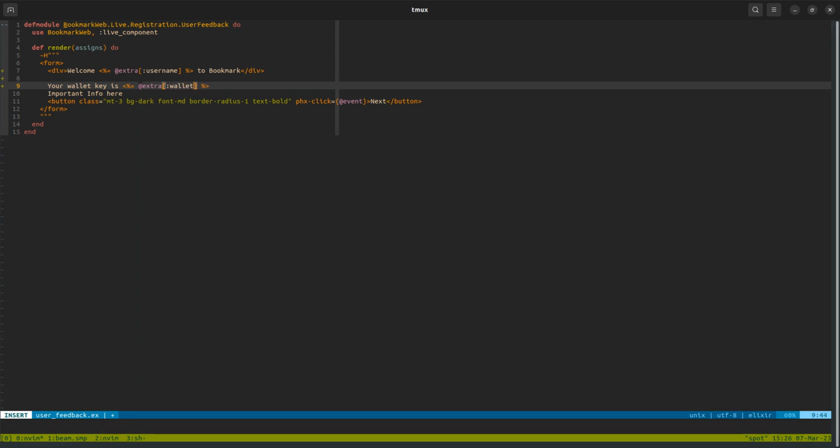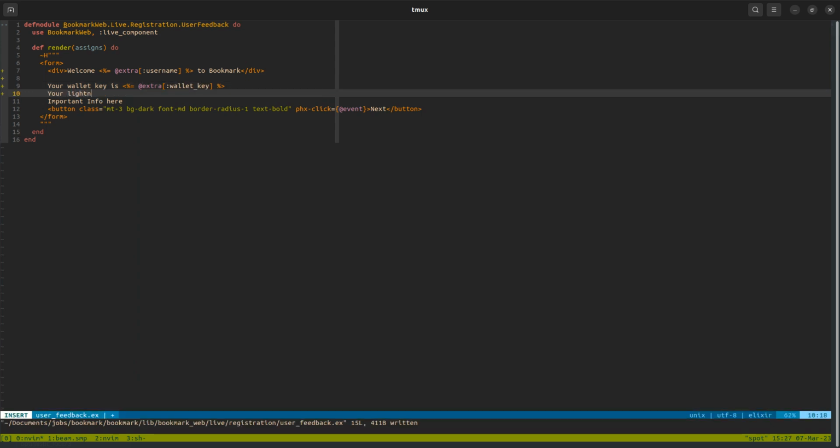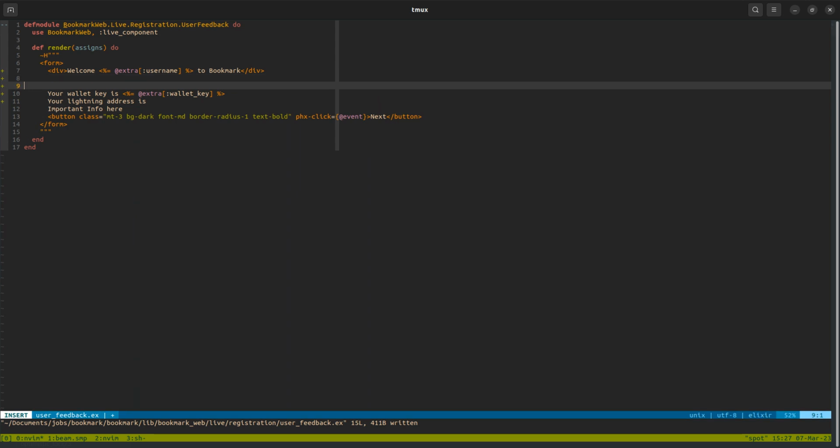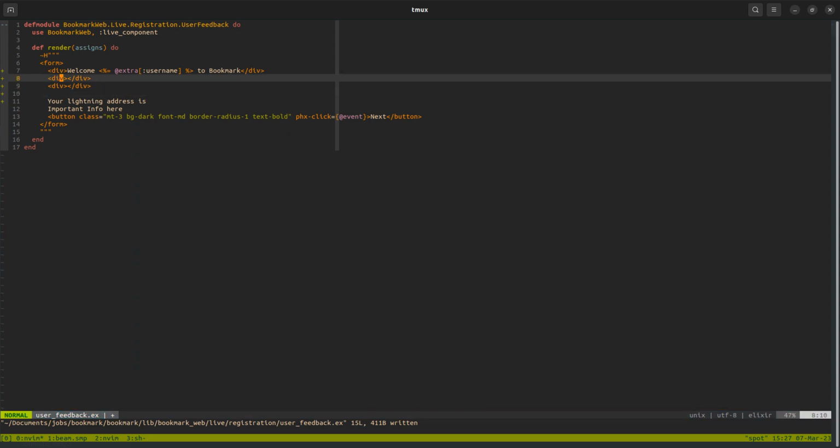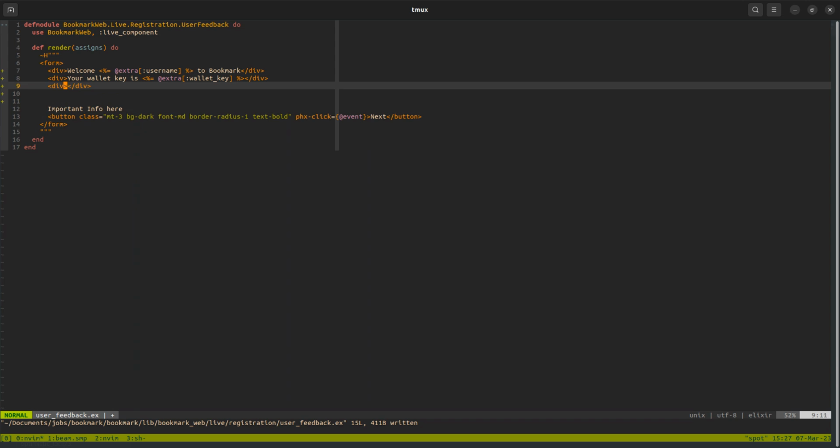It's going to be wallet key. Your lightning address is. This is also going to be a div. I'm going to do two divs. And this is going to be on this div.